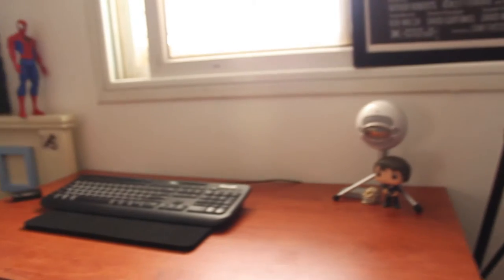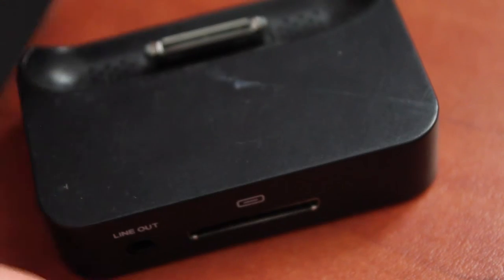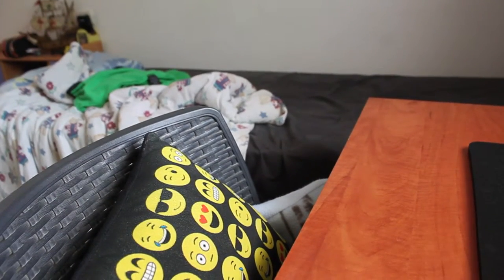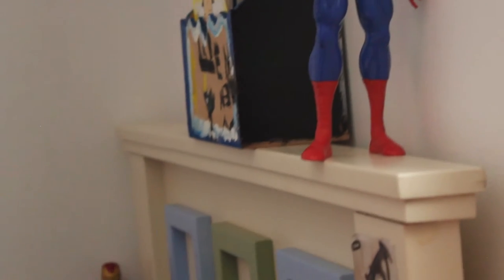Next up is where my camera would go. I use a tripod that my dad gave me — I don't know exactly what it is, but it's nice. There might be a couple parts missing, but it's still good for putting my camera there right next to my setup. A couple other accessories: I have this iPhone 3G holder — there's a back thing where I can plug it into the wall and stick my phone to make it stand while it's charging. I also have a chair, which is just a normal plastic chair. I'm going to change that, but for now I just use a plastic chair.